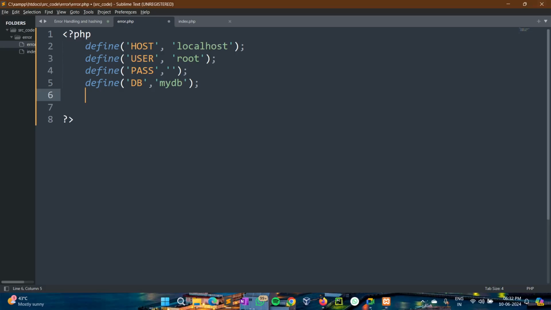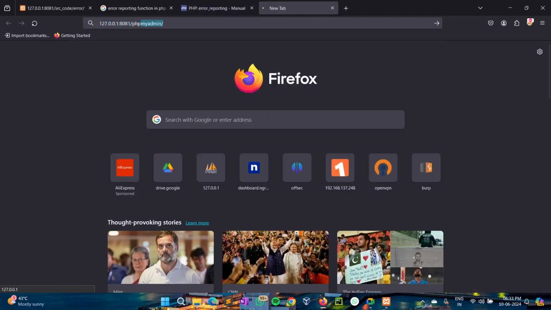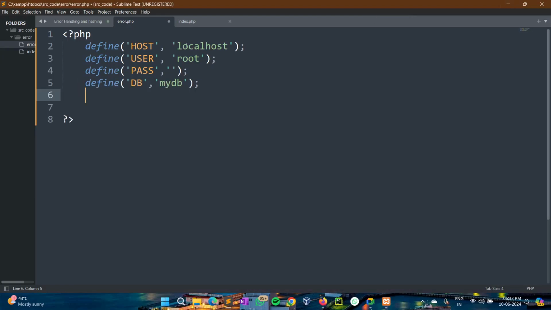Okay, so here we just created the database, and let me check what type of database we have. I will quickly check in my phpMyAdmin, where we manage all the databases, right? Basically right now we don't need to use any database, so I will just give any name, because obviously we need the error right now.